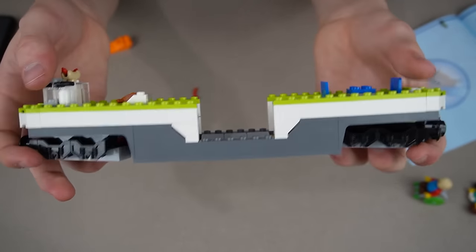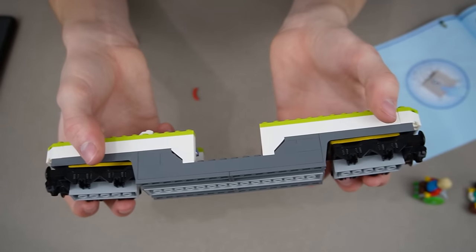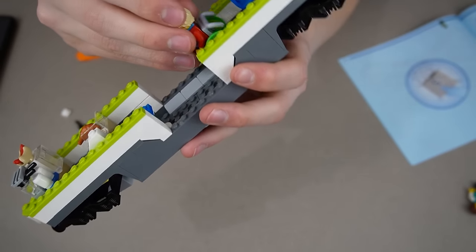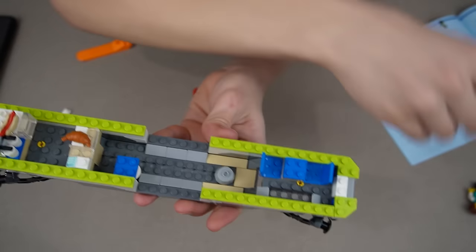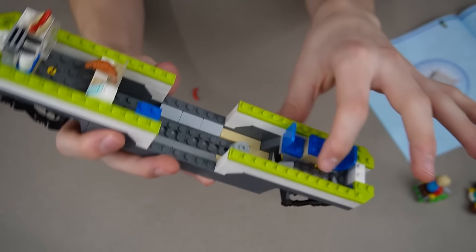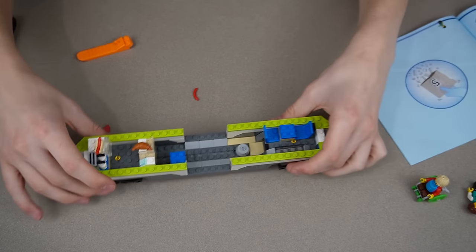I finished bag five. An interesting thing about this one is that train wheels aren't in this bag — they're the next bag. On top right here is a little stub for the wheelchair dude so he can fit in there and make his way through those bigger doors. Then there's seating over here and a little place to hold something — maybe it's supposed to hold luggage. And there's a little kitchen over here.